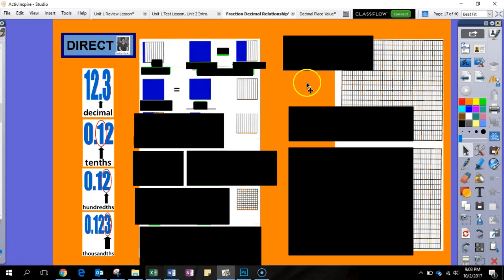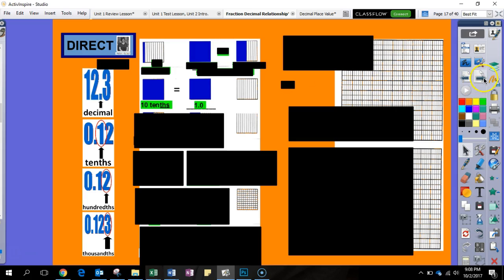In the next row, I'd like to shade in 2 full boxes, and we're going to put an equal sign between the two. And in this row, we're basically going to show that 10/10 is being shaded in right now. This is 10/10, all 10 rows or columns, and that of course represents one whole or 1.0. So having 10/10 is the same as having one whole.